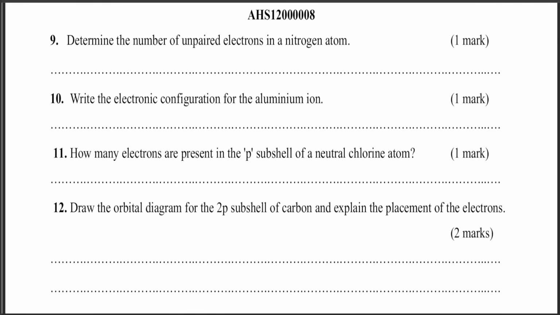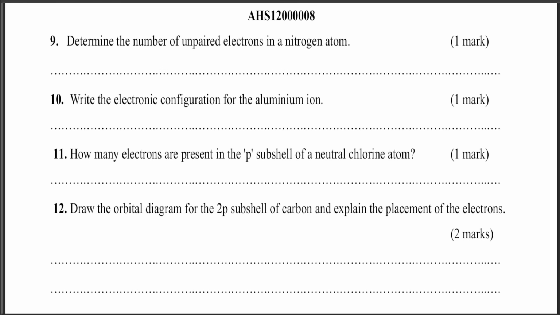Question 9. Determine the number of unpaired electrons in a nitrogen atom. Determine the number of unpaired. Unpaired yamaanisha electrons ambazo haina pair. So a nitrogen atom, nitrogen, number 7. So number 7 meaning that it has 7 electrons. So ukiandika the electron configuration yafaa iandikwe hivi 1s2, 2s2, hizo tayari ni 4 electrons, 7 minus 4 ya kupa 3. So katika 2p orbitals itachukua ile 3 ambayo imebakia.